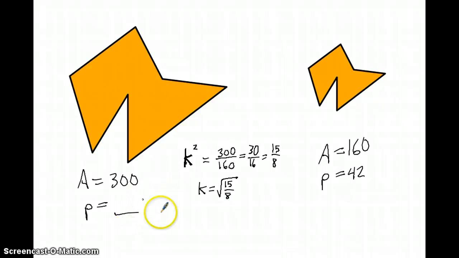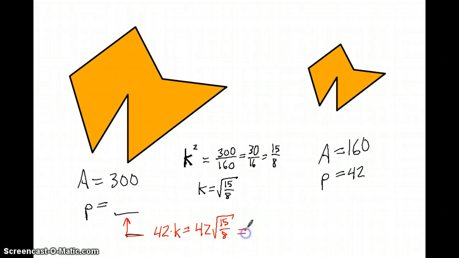So the thing I'm looking for here, the answer here should actually be the 42. Think about this. I want this to get bigger. I made this so that this would be a number bigger than 1. So, of course, this is bigger than 1. As this is supposed to get bigger, I'm not going to divide by this. I'm going to multiply by this. I need to multiply by k. And I just figured out that k is the square root of 15 over 8. I'm not going to bother reducing the square root till it's time, which I guess is now.